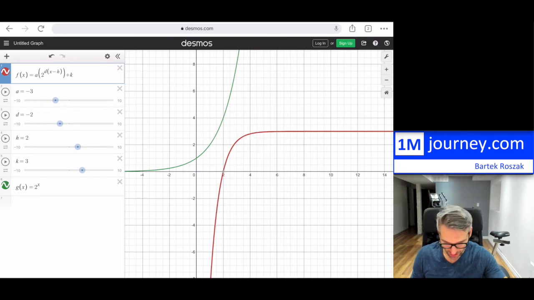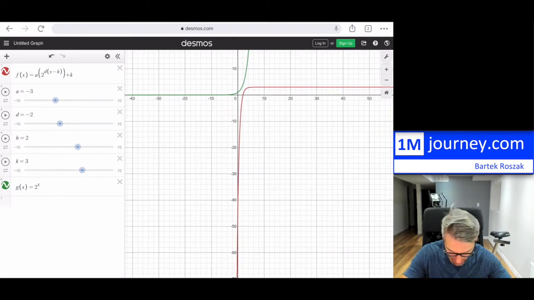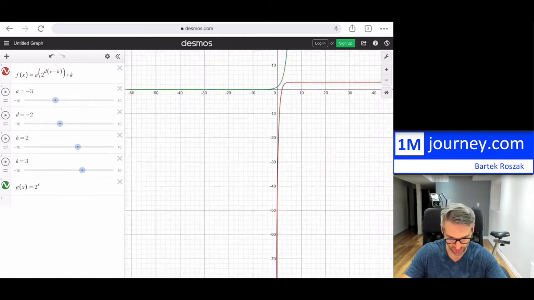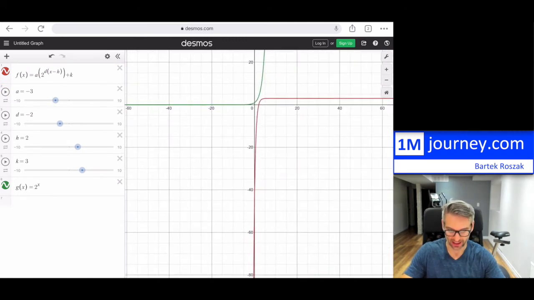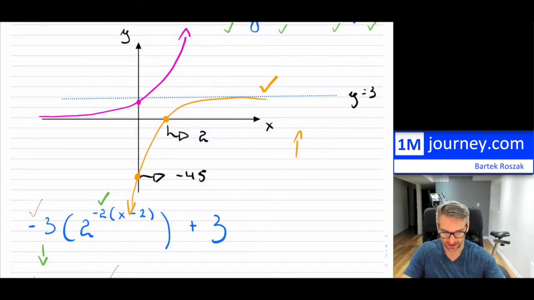Now, we wanted to see the x-intercept, notice 2. So we got that right. Now my y-intercept was supposed to be negative 45. And yep, there you go, 0 and negative 45. So thumbs up, okay? So we did a pretty good job in terms of sketching it out. And hopefully you found this useful. This was the hardest question for sure on this test, but the most rewarding in terms of learning experience.